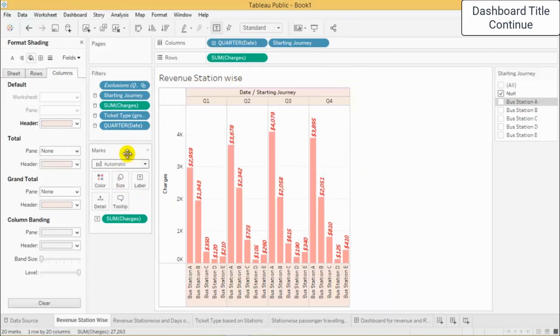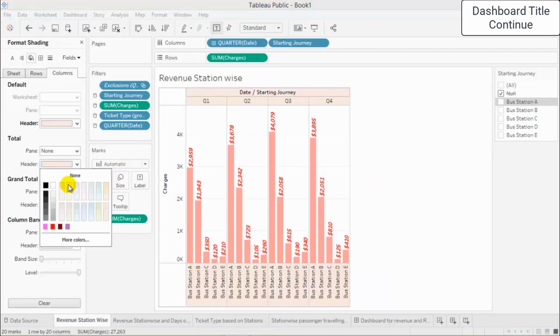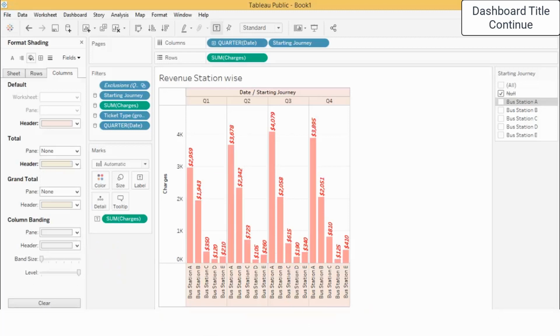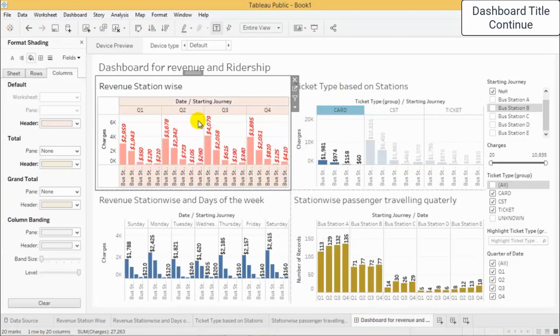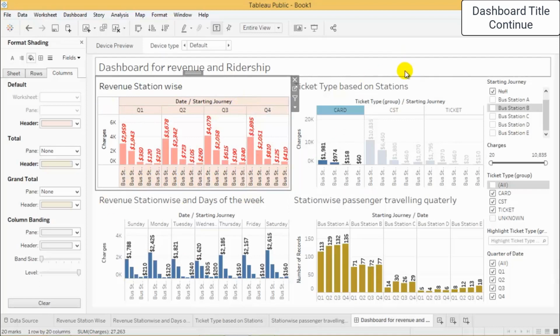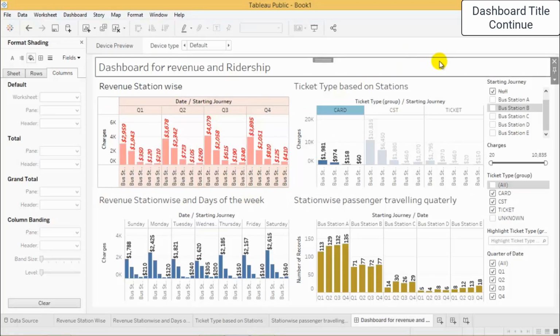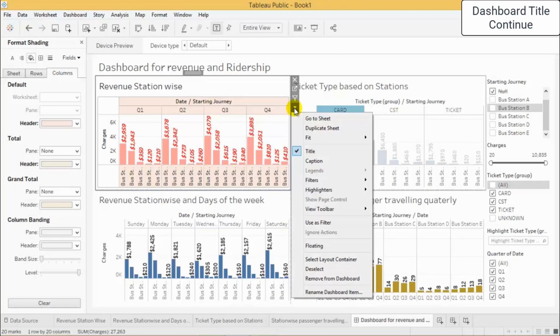For the time being, this is fine with the headers and pane, and with the total I'll be going over here, and this is done. So let's go back to the dashboard, and yes, see this, it has directly changed and it has a good border itself, a complete border.